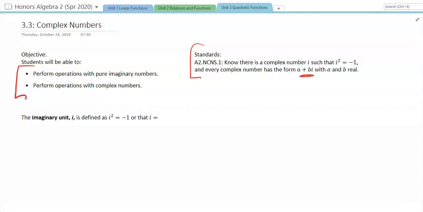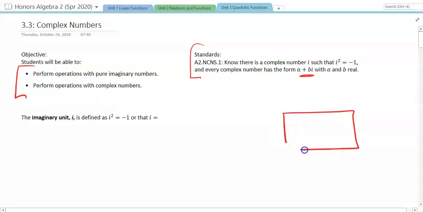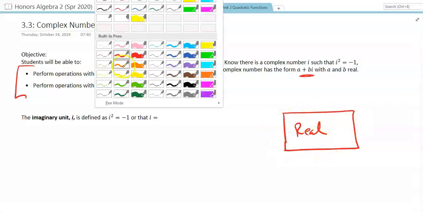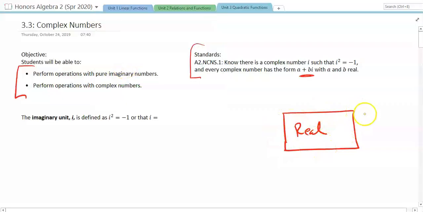But before we can talk about what is an imaginary number, we need to talk about the real number system for a second. If you remember back in the good old days, all of the numbers that you knew fit in this box. They were real numbers, right? So 7, -9, 1/2, pi, all those numbers fit into this box. But there's a whole other set of numbers that exist outside of the real numbers, and those numbers are called imaginary.